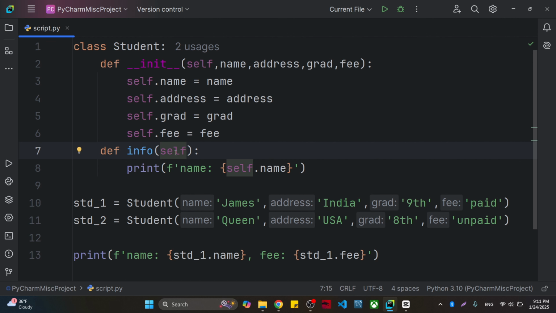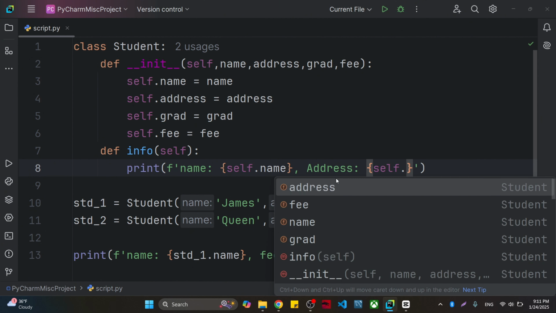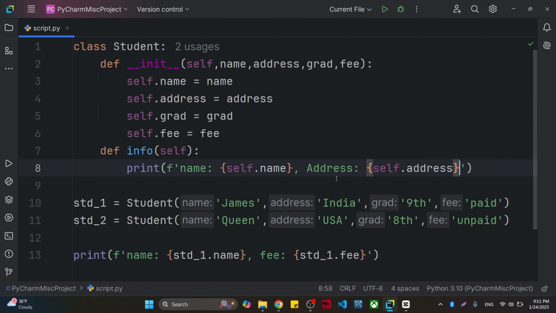Maybe name, and what else do we need, address, we are going to use self dot address. And we also use the same for grade.